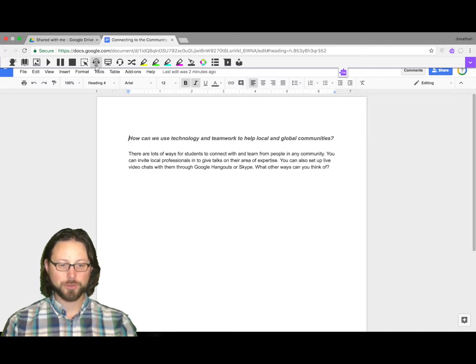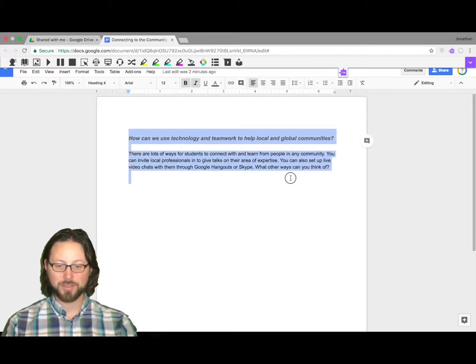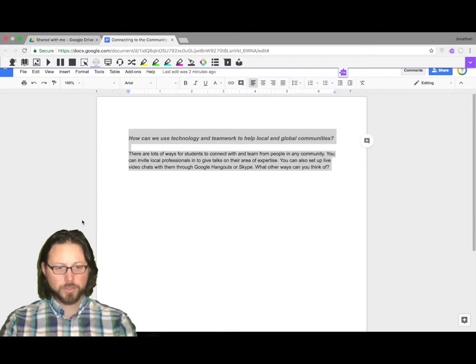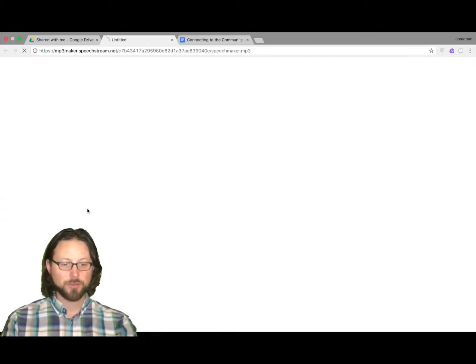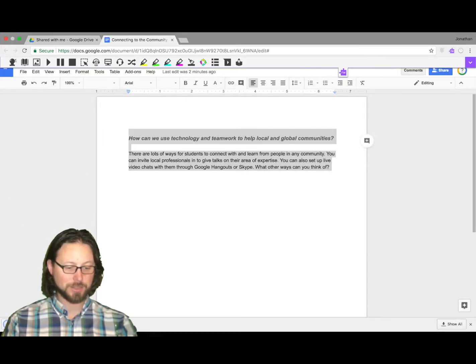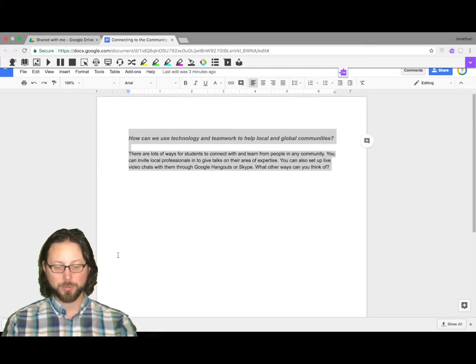One of the other really powerful new tools here is an audio maker. If I select the text here, and it could be a short text like this or a much longer text, and click Audio Maker, it's going to convert that entire thing into an audio file and make that available to me just so that I can listen to it. So that's going to be a really nice feature for a lot of people. And here it downloads it onto my computer, and I can open it up as an MP3 on my device or on another device through Google Drive.